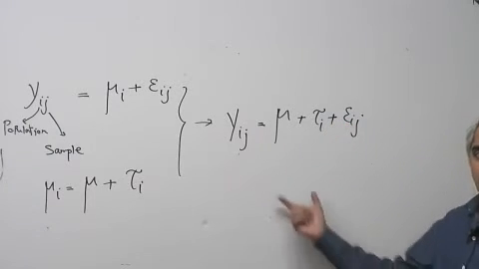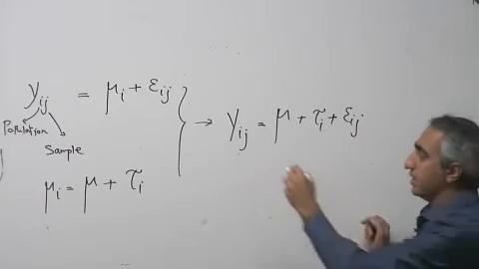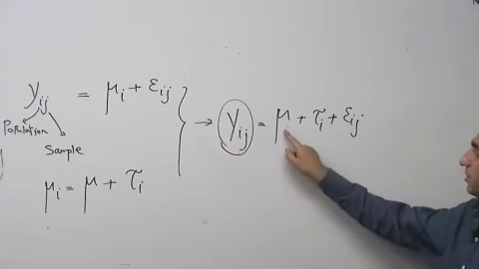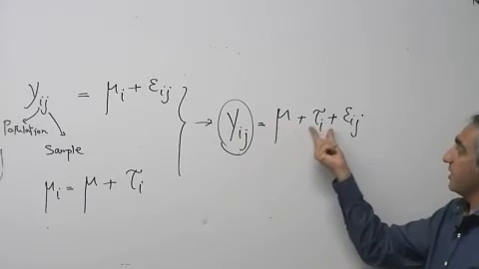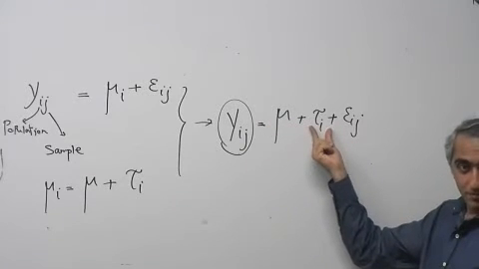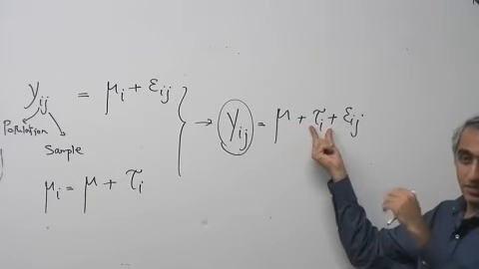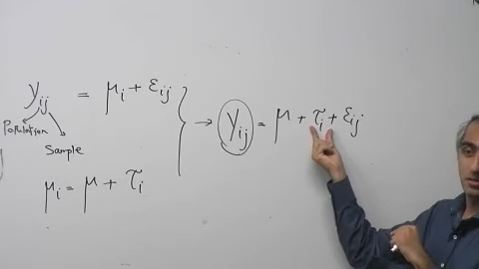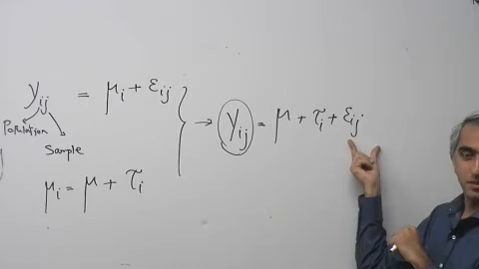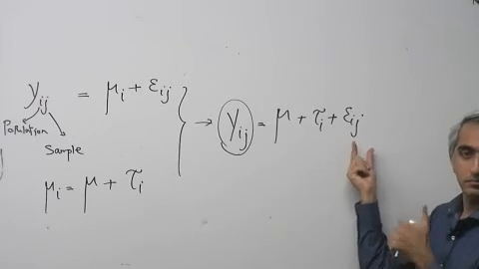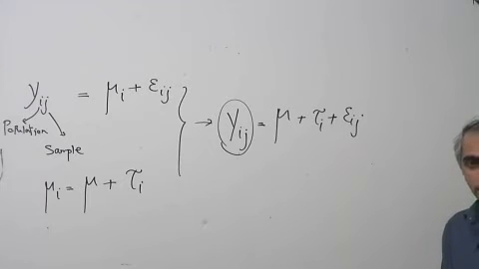If I combine these two, this is the linear statistical model I'm using to explain the data, how the data is generated. Each observation comes from an overall mean, the effect of the population, which is the effect of the level, in this case the effect of what? Concentration level, and some random noise. Does it make sense? Is it clear? Any questions so far? You good?